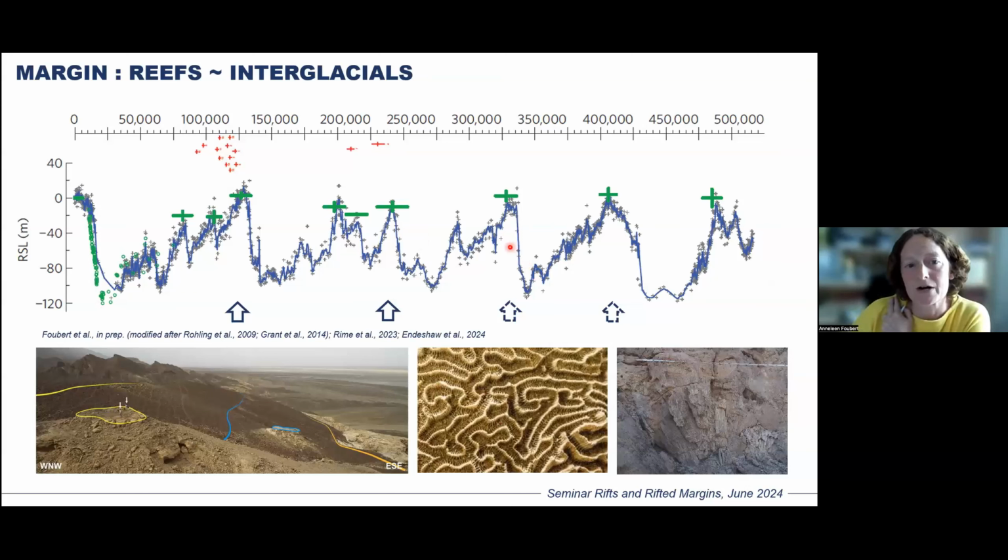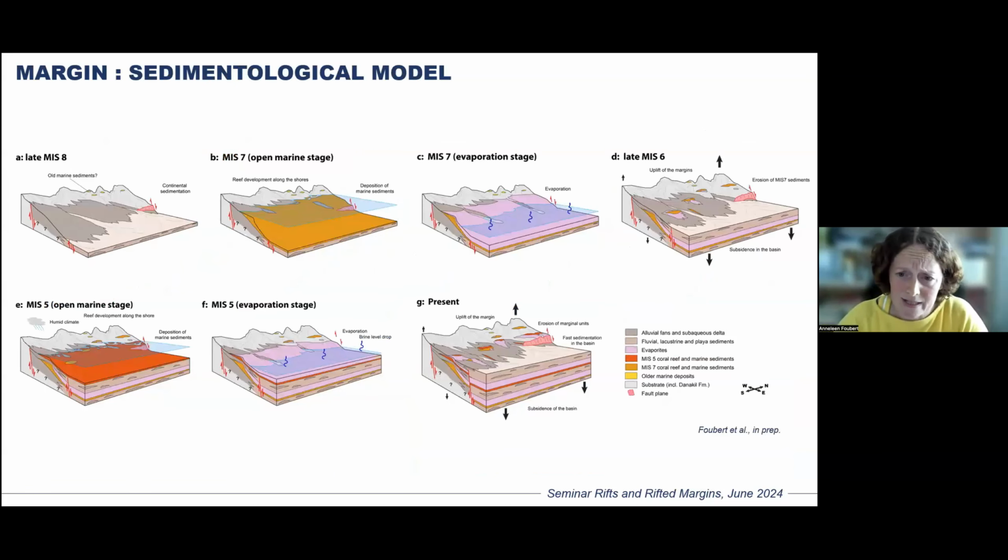Probably we also have the marine isotopic stage 9 and marine isotopic stage 11 terraces. So as such, we can say that the coral reefs were formed during interglacials, when the Red Sea level was at its highest stand. So it's the combination of uplift of the margins, subsidence of the central part of the basin, and eustatic sea level change which made the depression flood 4 times already during Pleistocene times.